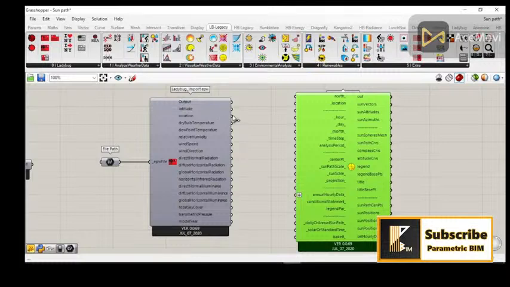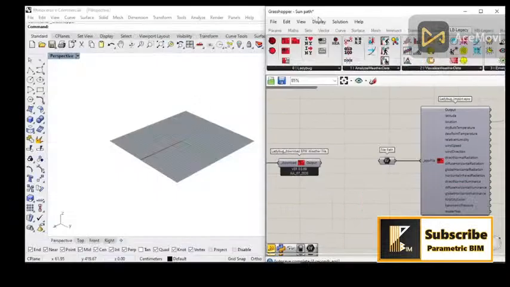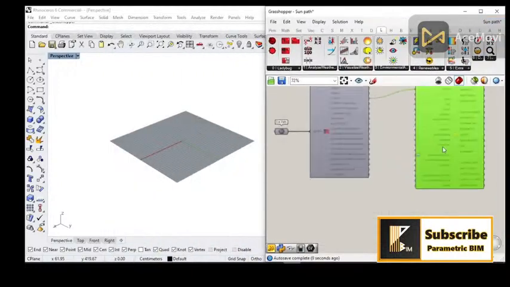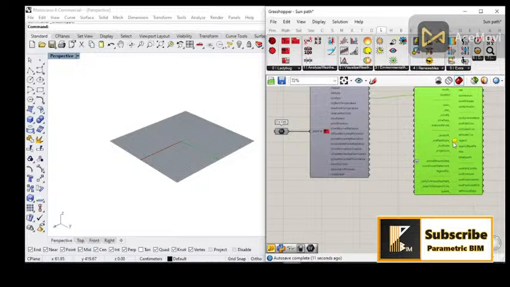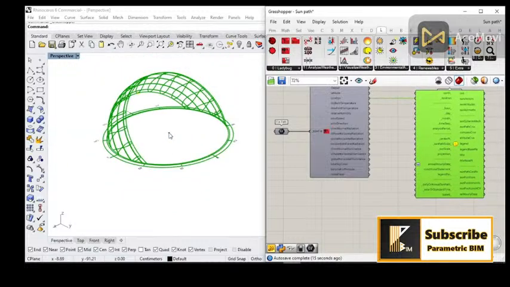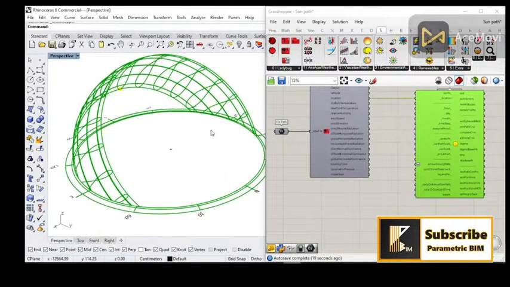We need to connect the location here to the location in the sunpath, and once we connect it, we can go back to Rhino and see if we have a sunpath. Maybe the scale of the sunpath is too big. Yes, we have the sunpath here.